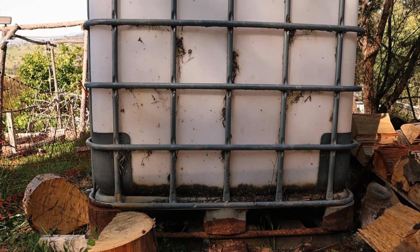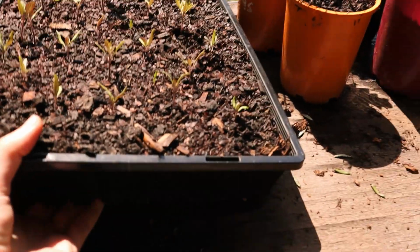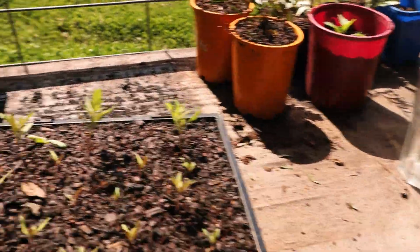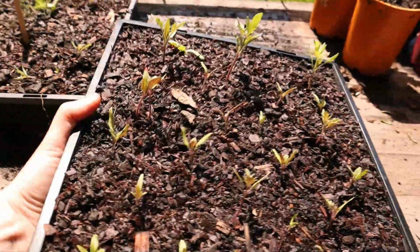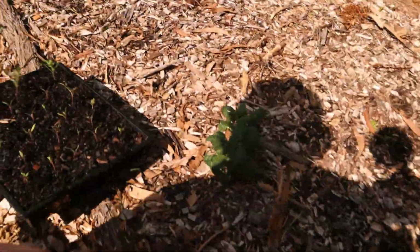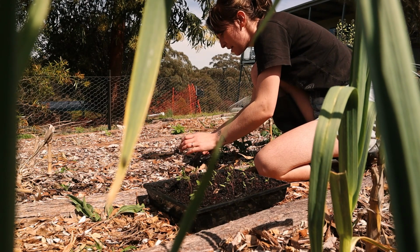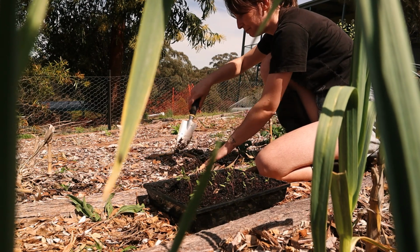Almost done. I'm also going to be transplanting some tomato seedlings. You saw that I had a lot in some of my beds, and I also have some that I've started. So I'm going to start putting that in different places. I'm kind of considering putting some glass jars on it. So I might experiment with doing that to some and not others and see which ones take better.